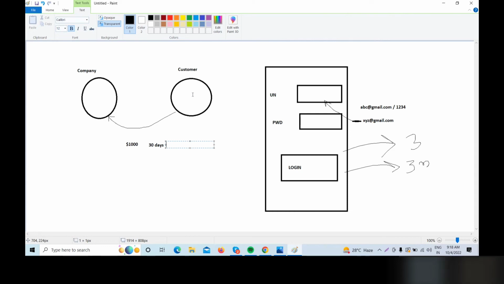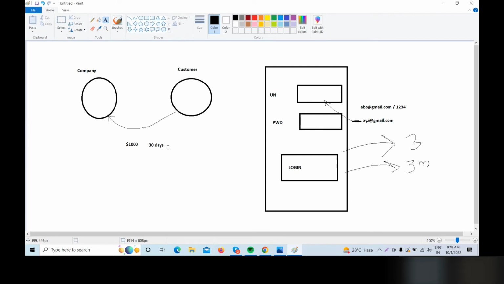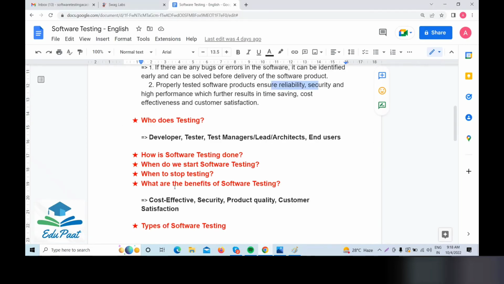Then 30 days are gone, the $1,000 investment is gone, and to fix that issue the customer has to provide more charges, because the company needs some cost to fix this bug. That means there is a cost effectiveness aspect.